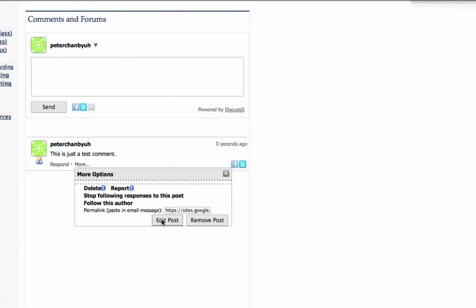But other regular users who come to your website and want to post a comment don't have this, so you don't need to worry about other people deleting each other's comments. If you do see an inappropriate comment, you can come in and remove it. So this is a very professional comment box feature, and you can use it for free.